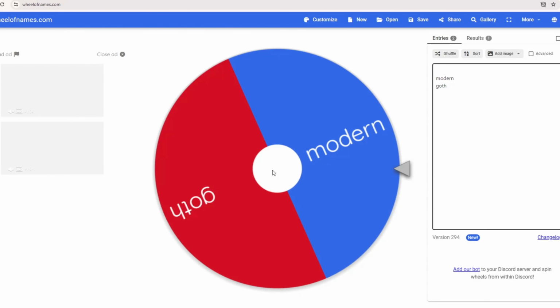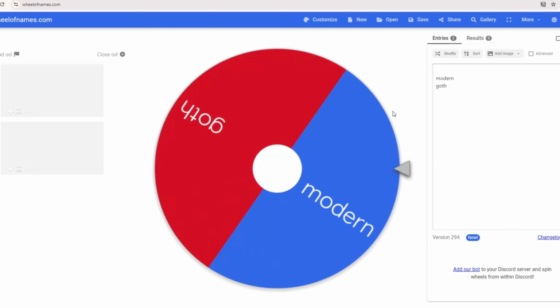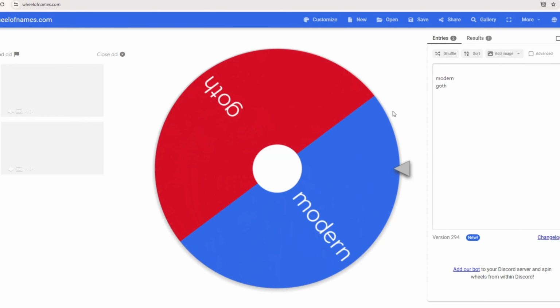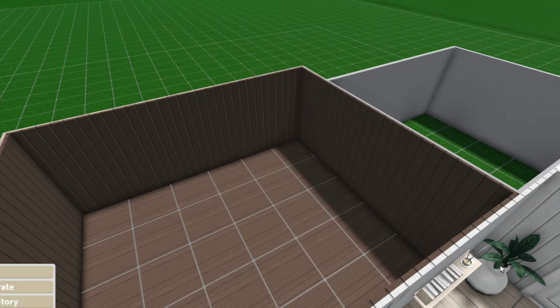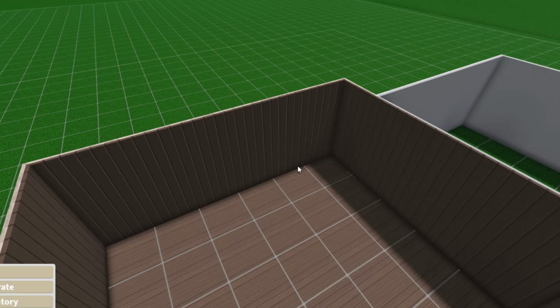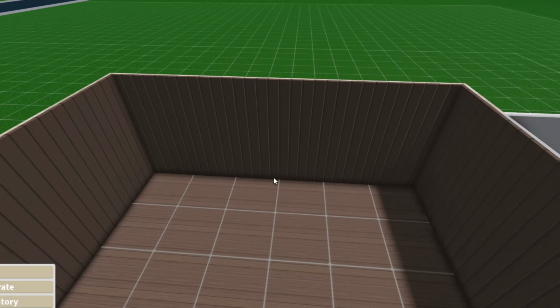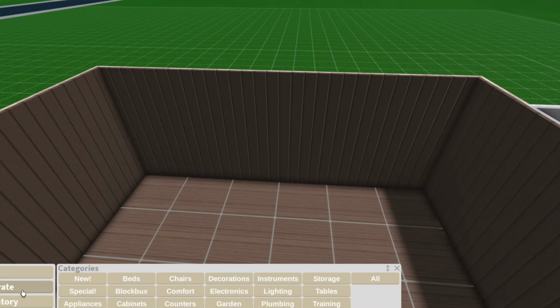So it is now between goth and modern, and I hope I get modern, because if I have to do a goth living room, then it's goth. Just my look. Now, if I'm correct, it's also classed as dark academia. If I'm correct, if I have said that wrong, I am sorry. But I think it is classed as that as well. But obviously, this is the walls and the floor I have gone for.